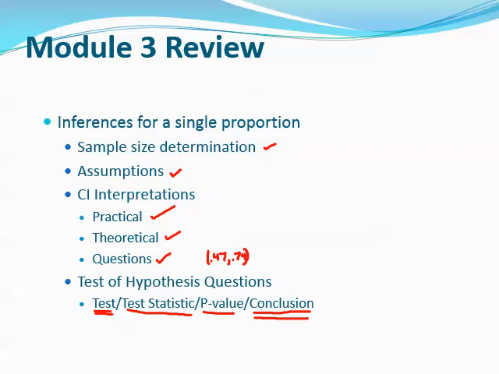On some of the stuff I assess you, or the projects, for instance, you're writing out your own answers, and I'm seeing if you're doing it correctly. In other situations like the quizzes, I'm giving you multiple choice types of question answers. You have to pick the right answer. But you need to be able to go through the 4 steps of the test of hypothesis. That's working with a single proportion.